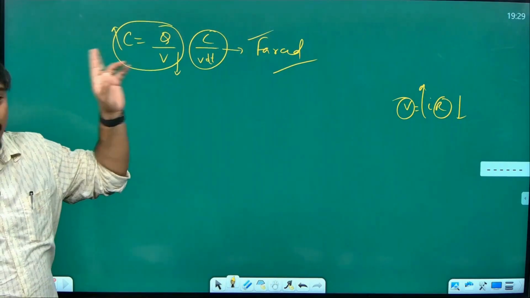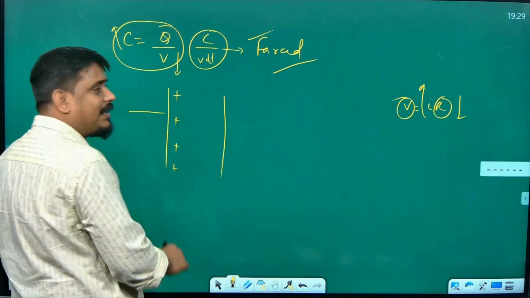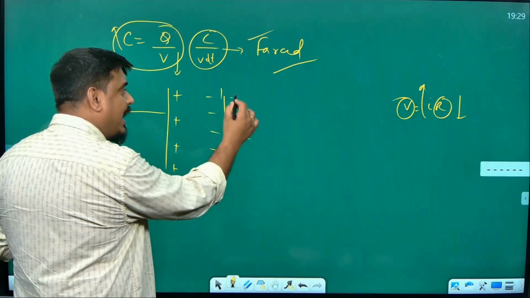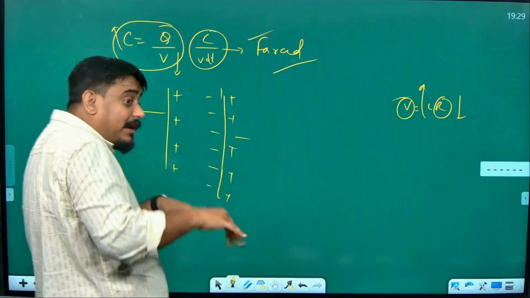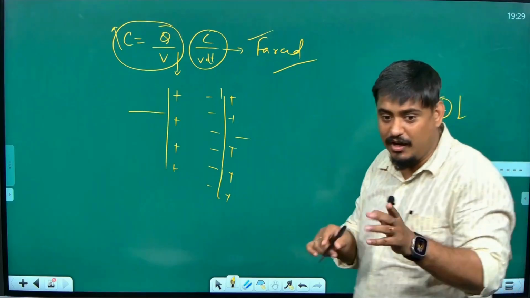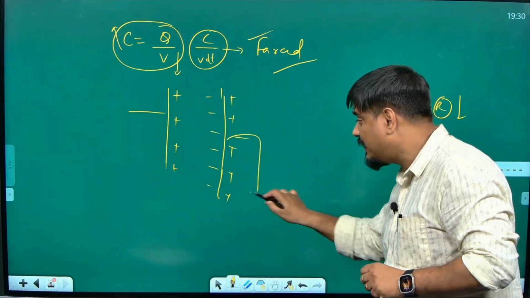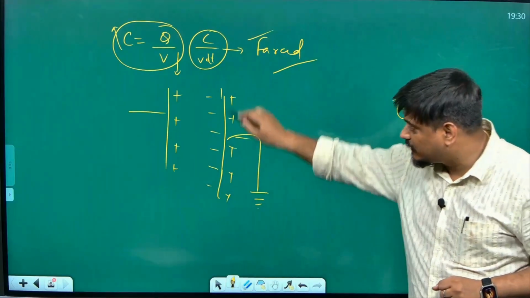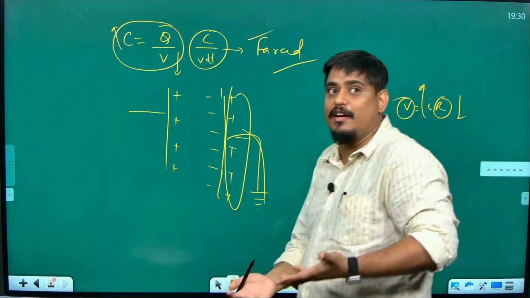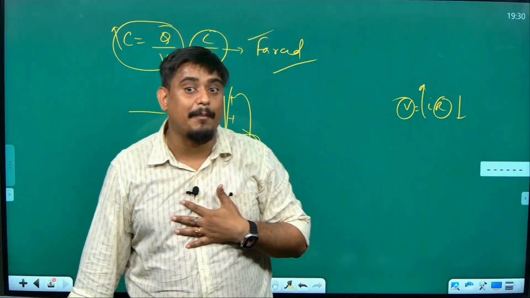Not like that. But if you have a charged plate and you bring an uncharged plate near to it, because of the principle of induction, this becomes negative and this becomes positive, and that will reduce the potential for sure. I gave the example in the previous class, 100 volt, 80 volt, 60 volt, remember? And then if you put earth here, this will also be removed. Then further potential reduces, further capacitance increases, and that's how we make capacitors.